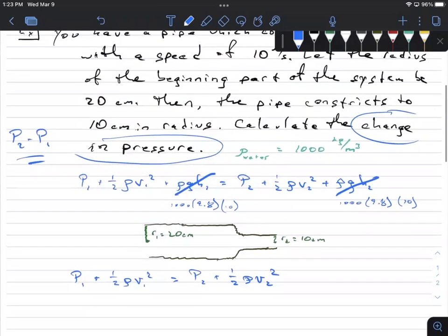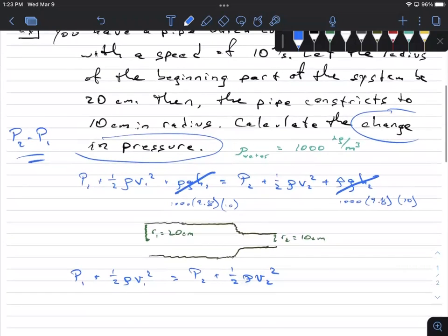Now the next step is, I know the first velocity, but I don't know the second, and I need the second velocity to plug into my equation. So likely I'm going to have to use the continuity equation coming up to calculate the second velocity. And that's where the radius comes in, calculating those areas. So you're exactly right, you're kind of foreshadowing what's about to happen. Why do I need the radius? Because I'm eventually going to be calculating these areas, because the speed is important here. Good. Any other questions before I move on?